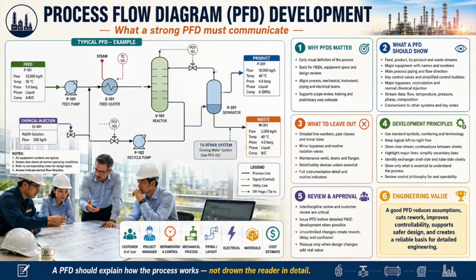The customer uses it to review and approve the process concept before detailed engineering advances. It communicates project scope across customer departments and later becomes a useful overview for operator training and operations support. The project manager uses it during early design reviews, value-improving studies, and preliminary hazard reviews. At this stage, major process weaknesses are still relatively inexpensive to correct. The instrument engineer uses it to align with the process engineer on control philosophy.